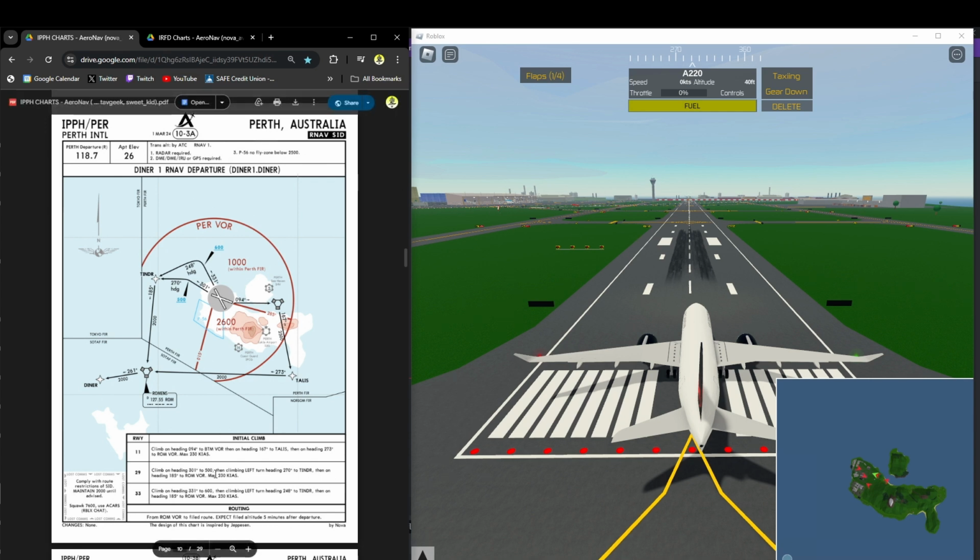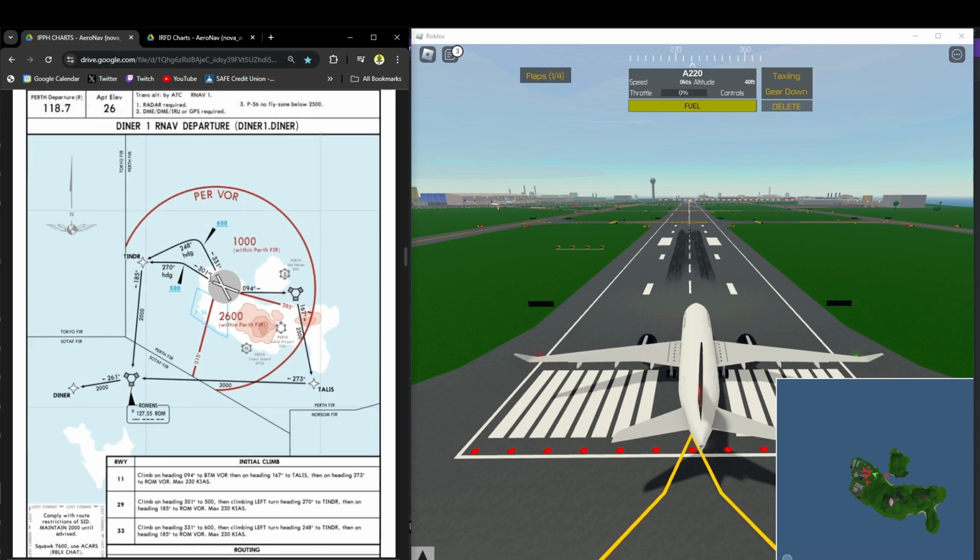And now down here, we'll read what our transition is. An aircraft just completely landed in front of us, so we'll be flying for runway 29R. We'll be climbing on a heading of 301, and then climbing left turn heading 270 once we're at or above 500. Again, reading that again because I didn't read it properly. Climb heading 301 to 500 feet, then climbing left turn heading 270.